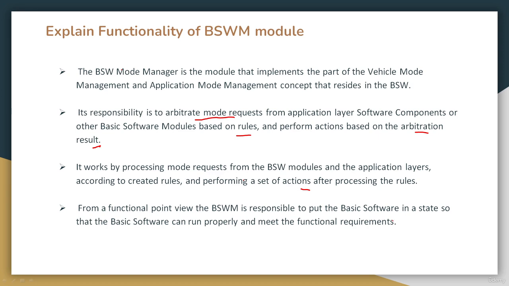So from a functional point of view, the BSWM is responsible for putting the basic software in a state so that the basic software can run properly and meet the functional requirements. The main and the most important application of the BSWM module is in the startup and the shutdown of the ECU. For the startup sequences, it handles the different modes, states, and phases. Similarly, for shutdown, it deinitializes all the modules and calls the appropriate modules.